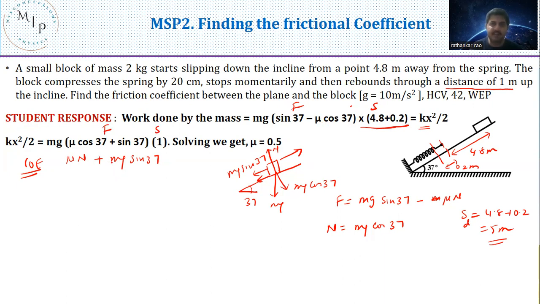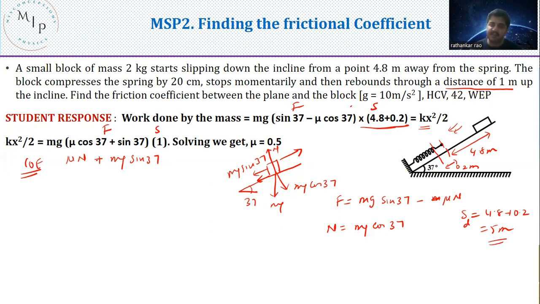Here also you see, this is F and this is S, right? You can always say, where is this F S cos theta? The theta here: F is like this, S is also like this, cos 0, right? The angle between them is 0. You should not take 37 here, okay? So 37 is used only to compute the normal force, right? So now you see F dot S will be F into S.